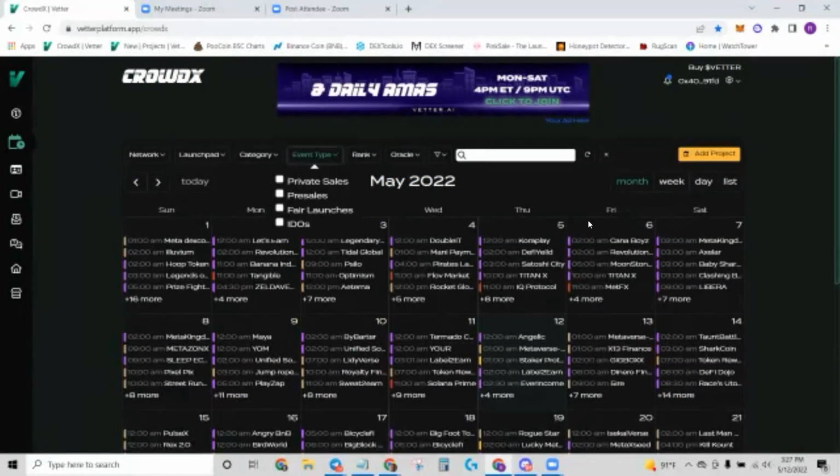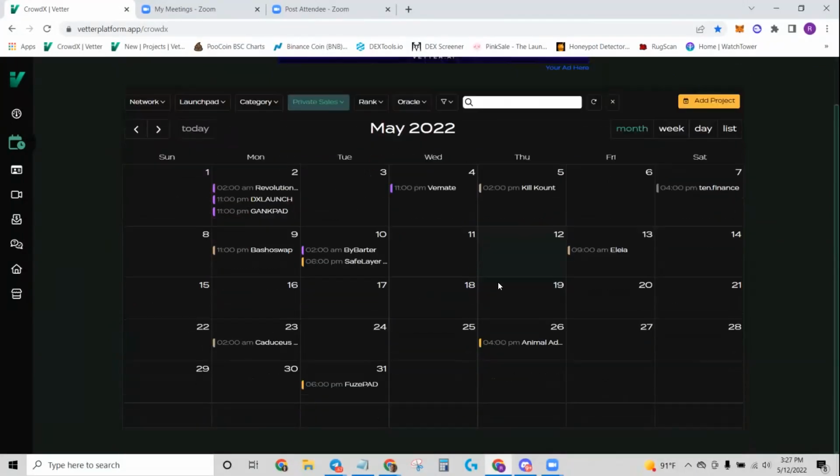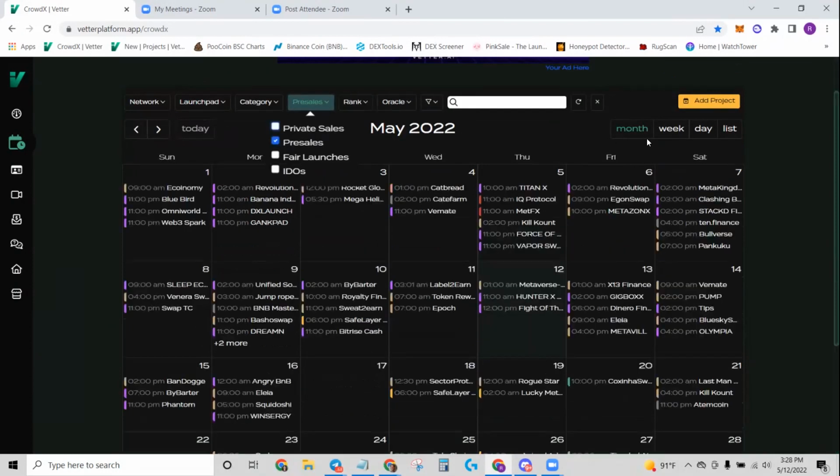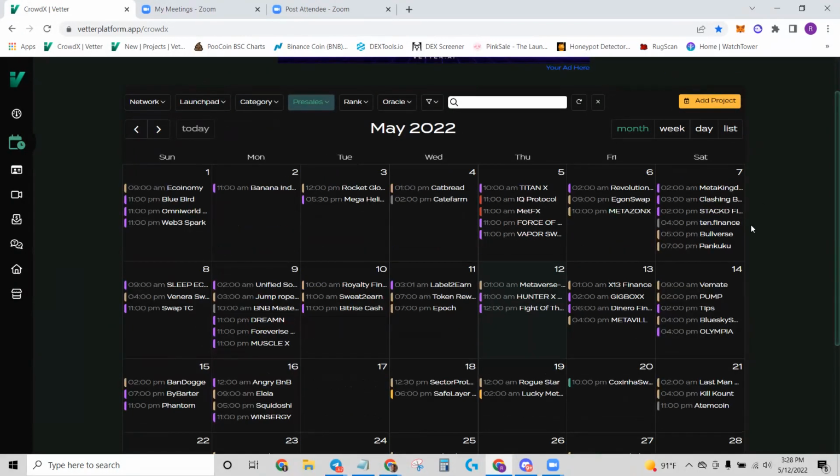Then I realized that if you get in during a pre-sale, that means you get in before the launch day, before a lot of other people. And if you do a private sale, that means you have the potential to get in even before people in the pre-sale. So if you're all into private sales, you would just click private sale, and now you have options that are strictly for private sales. When you click pre-sale, now you have options for all the projects that are pre-sales.